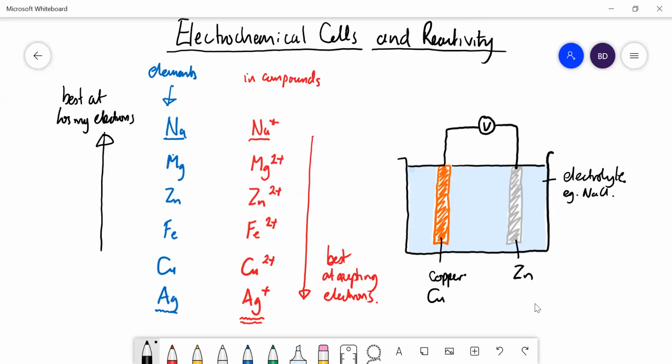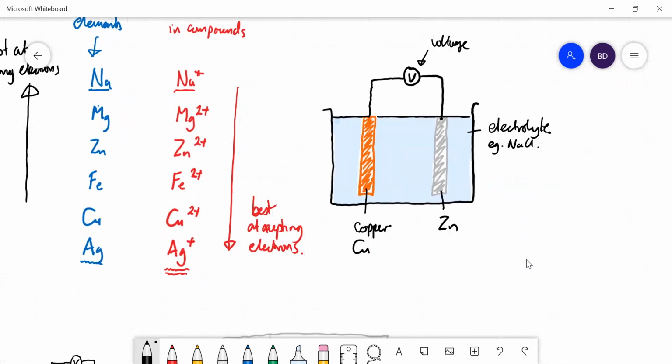So if you put two different metals in an electrolyte and you look at the voltage, you'll get a reading, you'll get a voltage, okay, on the voltmeter there. And let's see what's happening there then. Well, what we've got is we have got copper here. Now, any metal is the pure metal, but it will also have a little bit of oxide on the surface of it. It always will have some compound. Now, copper oxide has got Cu2+ ions in it. And of course, it's got O2- ions, so I'm not worried about them. Right, and here we've got zinc.